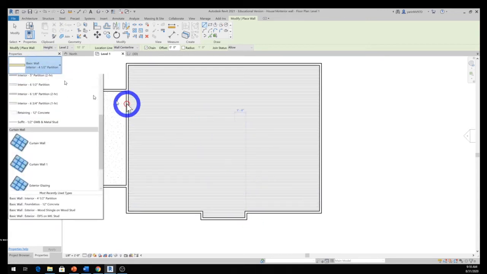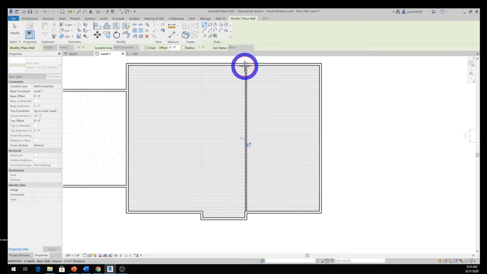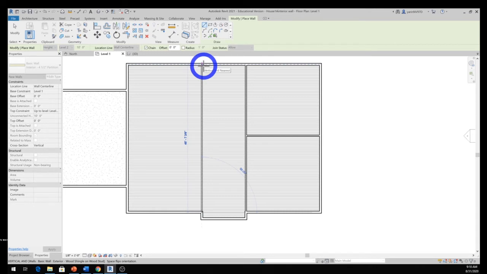I'm in wall mode still. All right, let's put the wall from this corner all the way to here. And let's divide this from here to here. Just go ahead and have fun, and build yourself a bunch of walls.